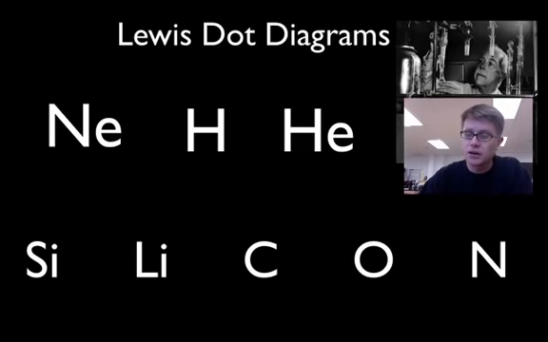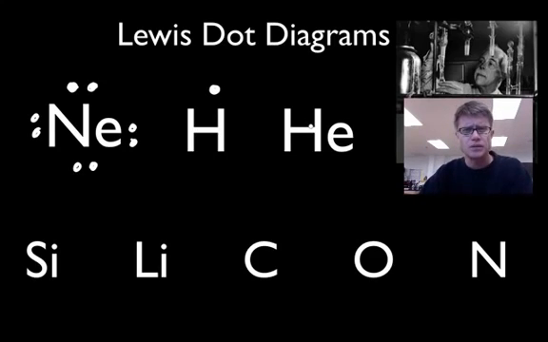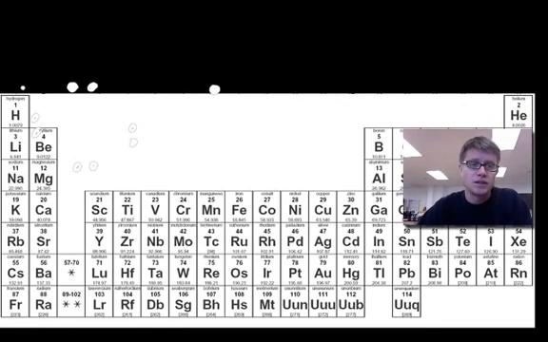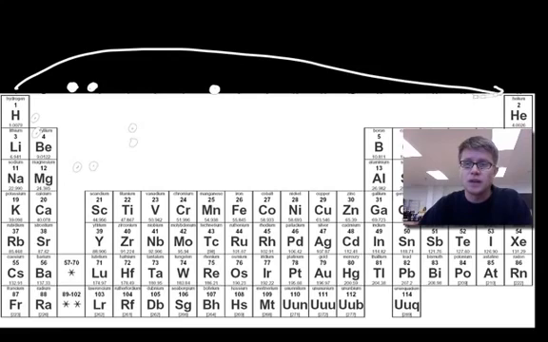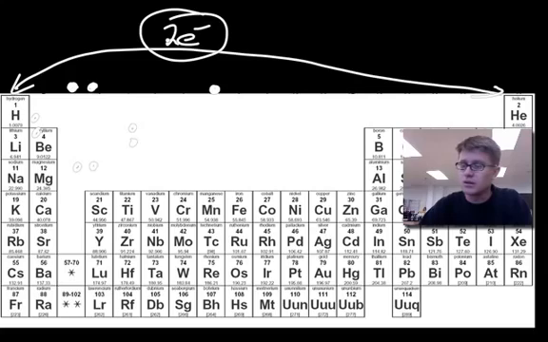So the Lewis dot diagram for neon is going to look just like that. So neon's really, really happy. It's a stable gas. Let's go to the next one, hydrogen. Hydrogen, you should know, has 1 valence electron. So where's that going to go? Right here. Now I put hydrogen and helium at the top because their rules are a little bit different. Remember, the periodic table looks the way it does because these first two elements, hydrogen and helium, can only have 2 valence electrons in that outer energy level.